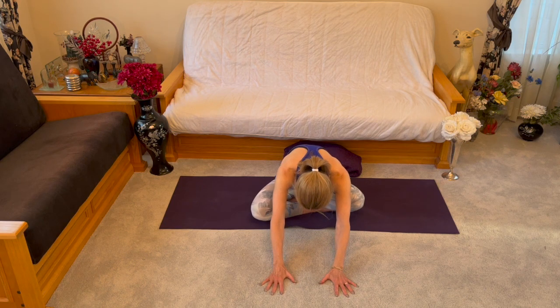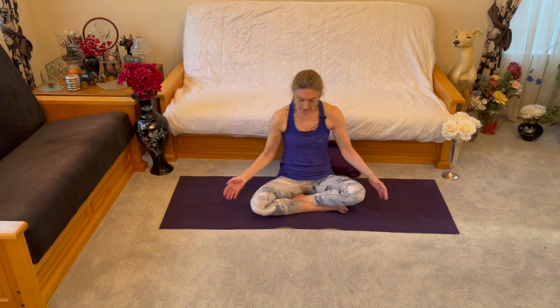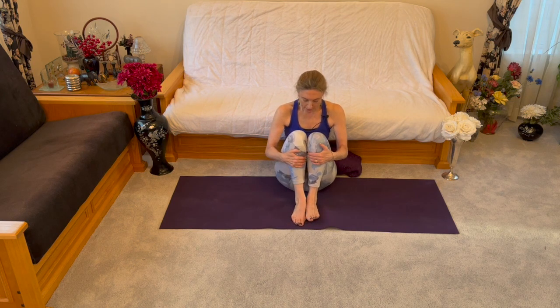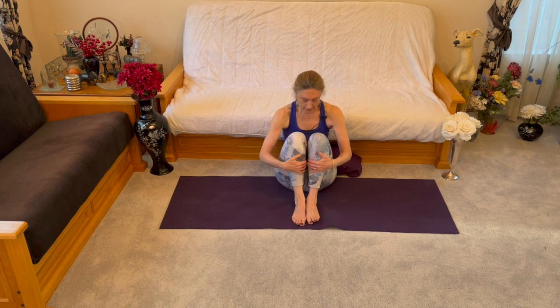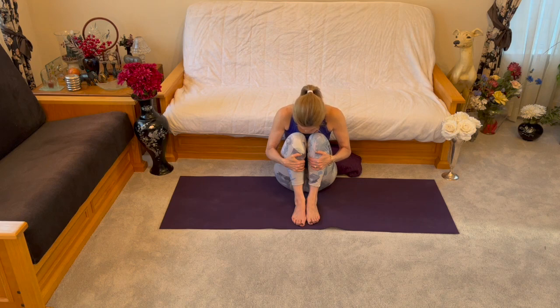If you bent your arms, straighten them. Push forward with your hands to let your hips get heavier. Walk yourself up. Draw your knees together. You're going to create a little ball with your body. So hands on the front of the shins. Inhale, lengthen your spine. Low back muscles go up and in to start. And then lower your gaze and your eyes find your knees and breathe.